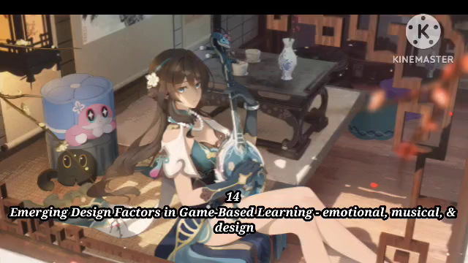The second function is immersion. Music is absolutely crucial for drawing a player deeper into the game world, for creating that feeling of being there. Making it feel real. Yes. A player's enjoyment of the music can directly increase or decrease their sense of being in the game, of truly inhabiting that virtual space. If the music jars or feels out of place, it breaks the immersion. Right, it pulls you out of the experience.